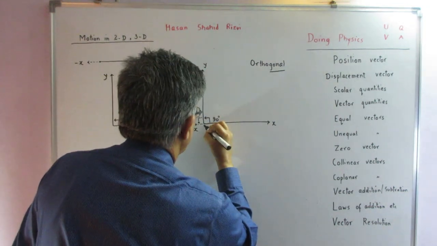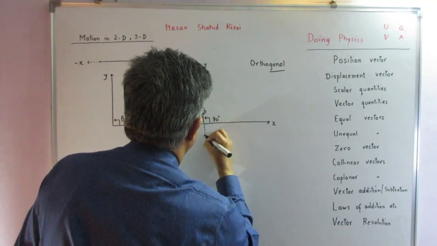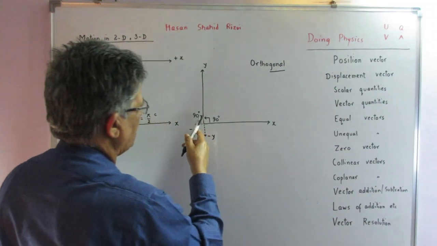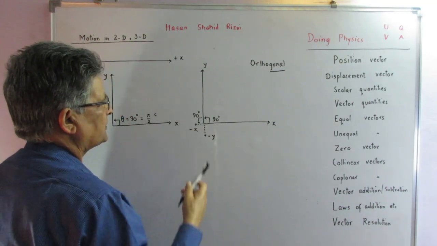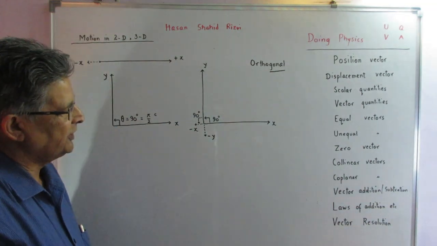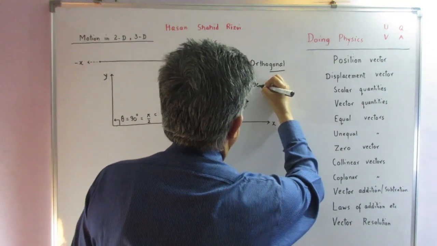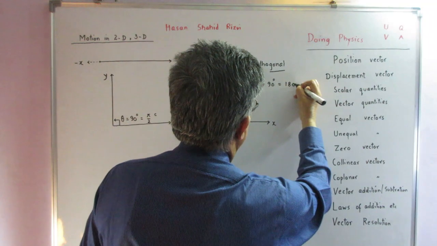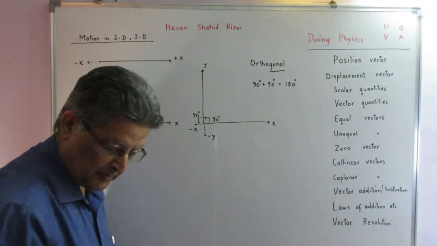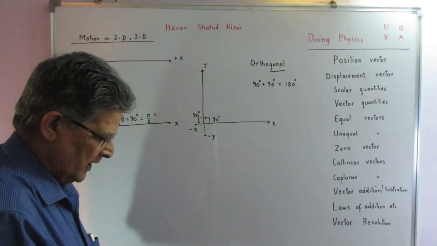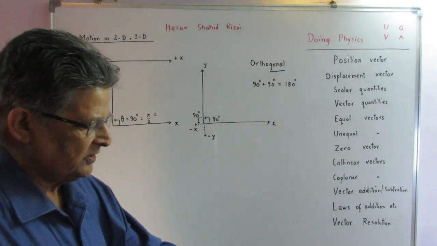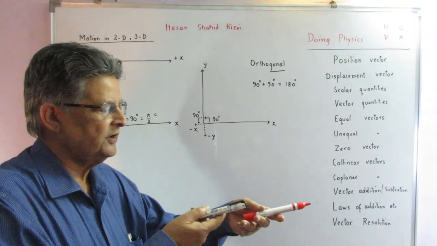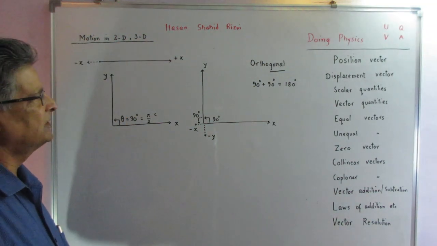Similarly, in this direction, you can have a minus y axis, the negative axis, and again the angle between the two axes appears to be 90 degrees plus 90 degrees, 180 degrees. So 90 degrees plus 90 degrees is equal to 180 degrees. That is, there is an opposition between the two of them. One is in this sense and the other is in this sense. So the angle between the two becomes equal to plus 180 degrees, and which leads, which lags, we'll come to that later on.